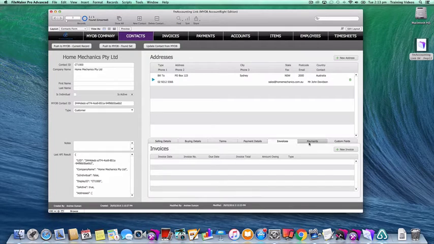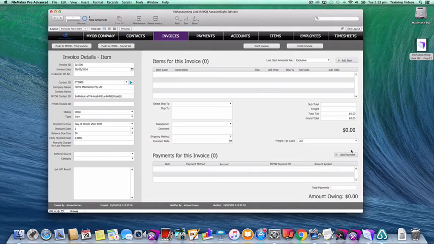So at this point, we can go and create an invoice. Let's jump over to the Invoices tab, and we'll click the New Invoice button. Now this is an item invoice, so I've put in the invoice date. I could also put in the customer's purchase order number if that existed, so we'll just put in a number there. It's already linked to the contact. We can change these defaults for the invoice terms. We could put in a referral source, choose a particular category if you like.